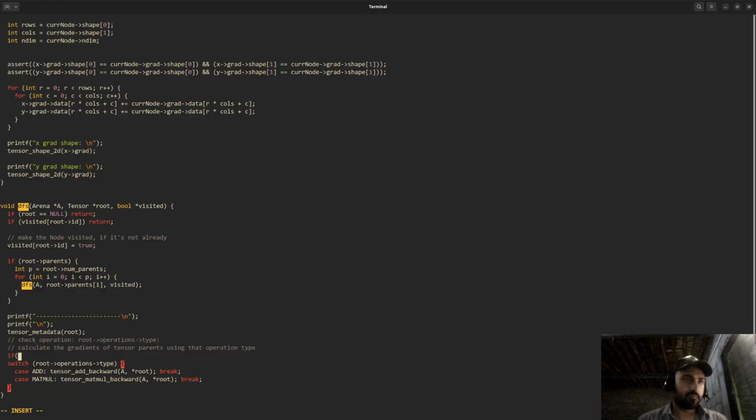So if root operation, this is one thing.